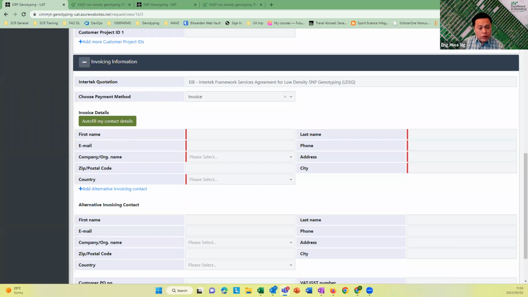So for low density, for example, you can select 1 marker to 1,000 markers. It's up to you. Of course, that will be based on the pricing that we have for the type of service setup you're requesting. For the mid density right now, it's more of a fixed pricing as long as you're submitting jobs by 384 or 1536. That's our service framework right now.